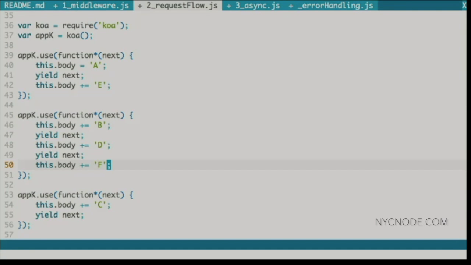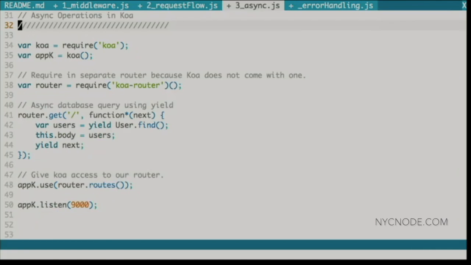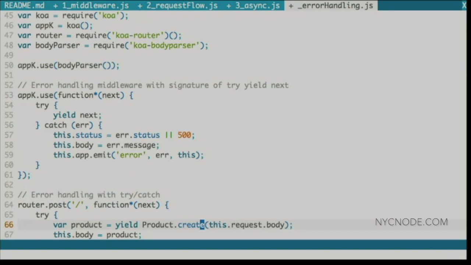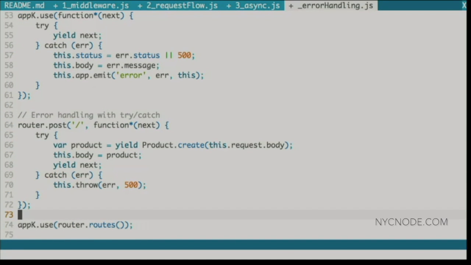In your last example, the error handling, the 71. Your first middleware would still catch that error, correct? If you didn't do the try catch there.